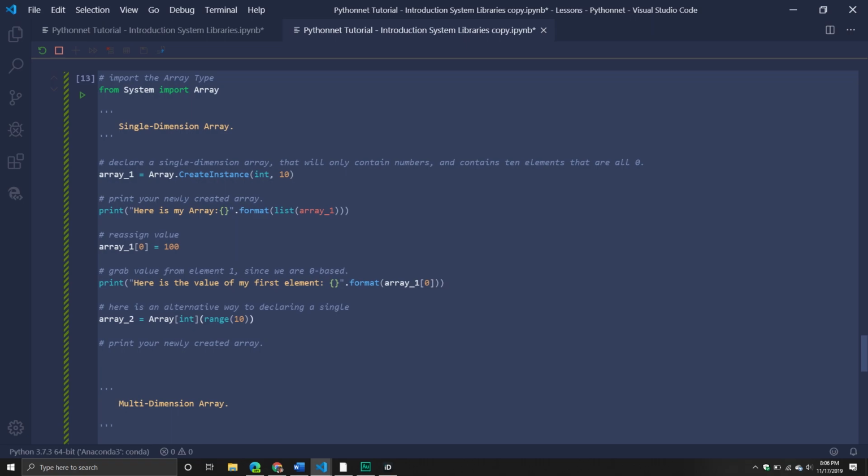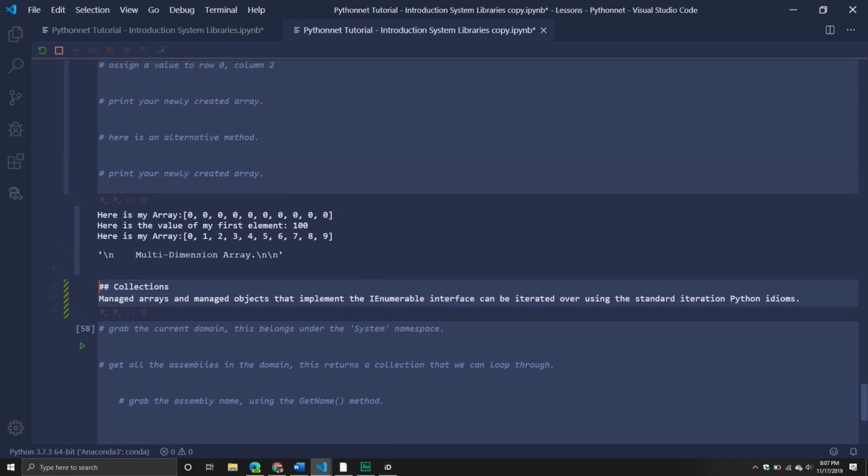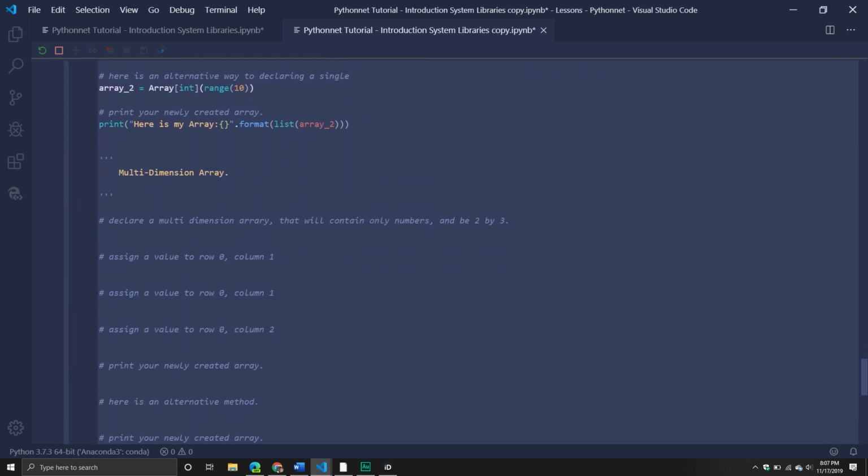So once I've done that, I'll just copy what's right up here and print it. I can print it because everything needs to be printed. Shift enter. So you can see with this one, it now goes from 0 to 9. So it works perfectly. All right, so we talked about a single dimension array.